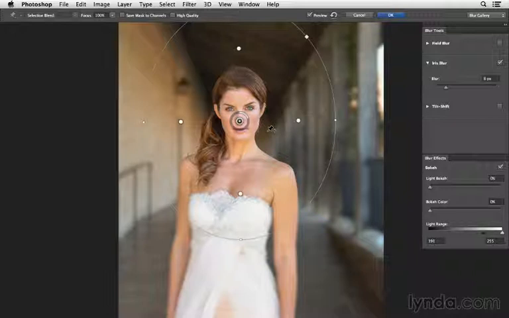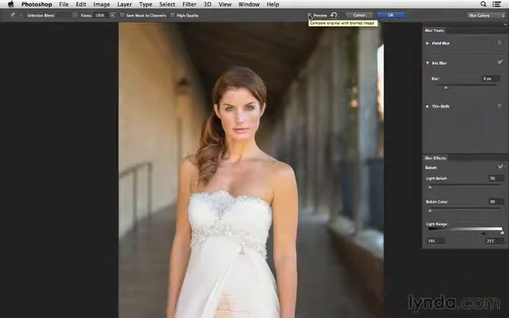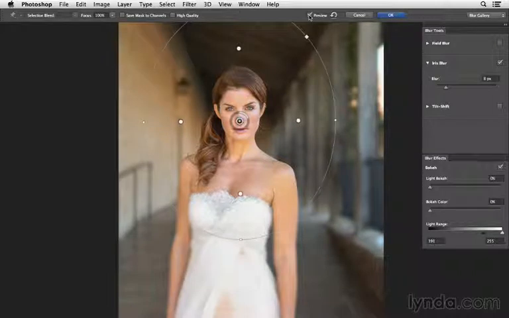It would be great, of course, if we could hide all of those overlay interface elements. Well, we can do that. Simply press the H key and hold that down to hide those, and then let go of the H key, and it will bring those controls back. What I like to do as I'm evaluating how I'm working with these different types of blur is to press and hold H, then to click on the preview checkbox. That will show you the before, and then click again, and that will show you the after. And then, of course, after you've previewed that, let go of the H key so that you can then see the controls.